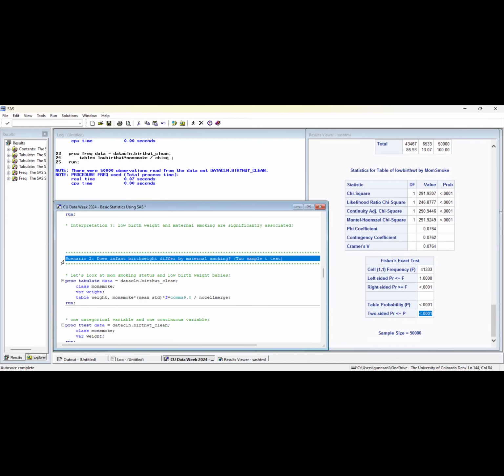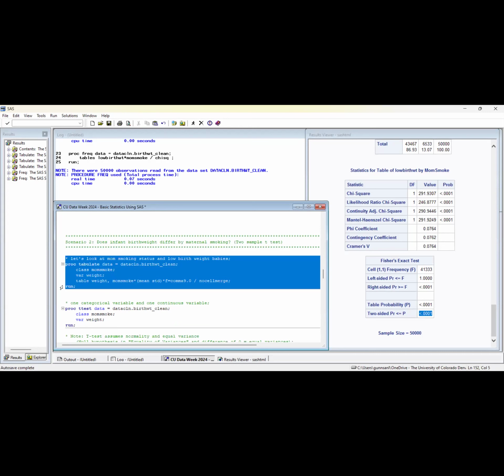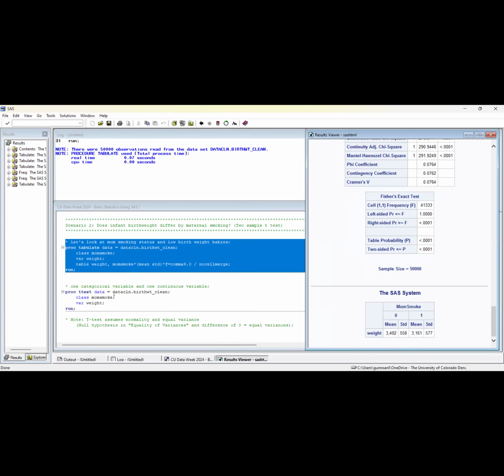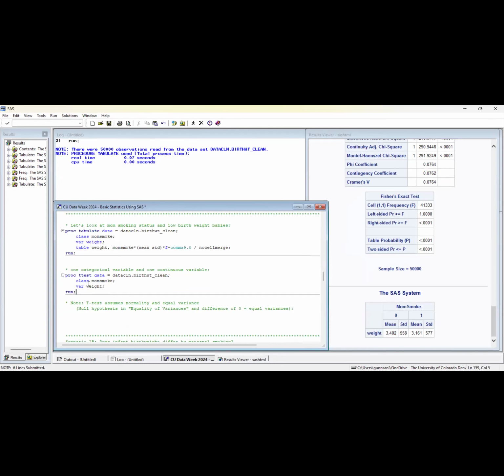Okay, so now I have a new research question where I want to look at, does infant birth weight differ by maternal smoking? So now I'm looking at birth weight in terms of the continuous weight in grams. And so we no longer have two variables of categorical type. We still have maternal smoking, which is a categorical variable, but now birth weight is continuous. So this would mean that I would probably first look at a 2-sample t-test. So I will summarize our birth weight by mom smoking status, which, if you'll recall, we did above already. But we want to now look at our hypothesis test.